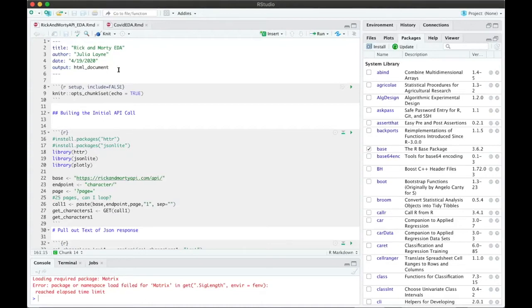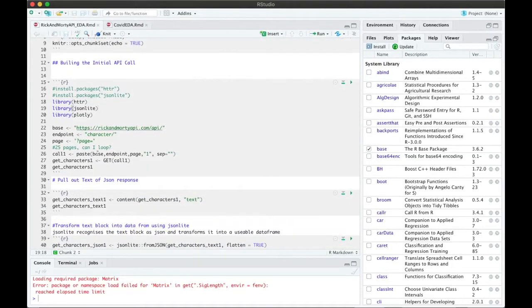So here's something a little bit fun. I have this Rick and Morty data set. Rick and Morty, if you don't know, is a cartoon show that's kind of spoofing Back to the Future, with two characters that go to different universes. This API has a character data set, so that's what I'm going to pull today using their API, which is an application programming interface. It's a way for me to talk to the servers where this data set lives, and then I can pull it into my computer and start working on it.